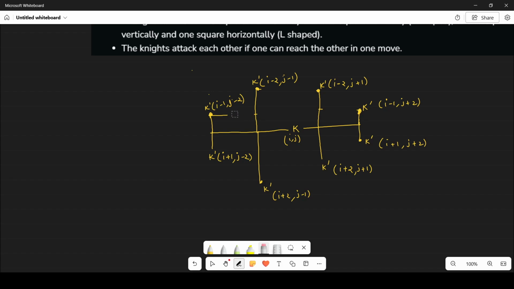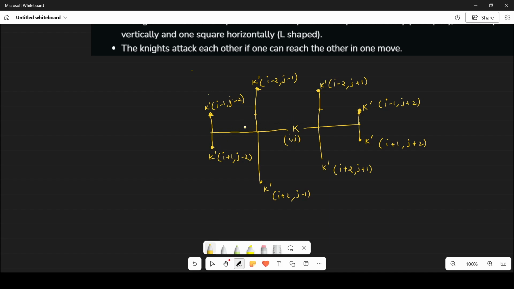You only do horizontal moves and go upward, and this is symmetrical to the vertical move. So you only consider these 8 moves.